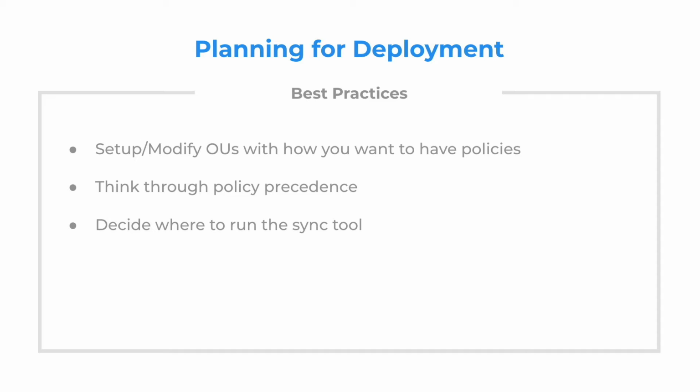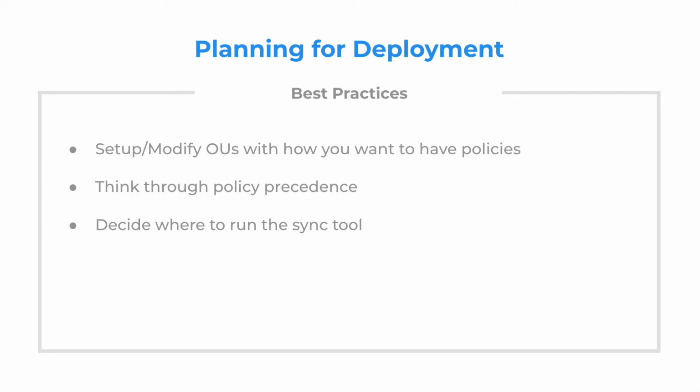So the first is to make sure that you have the OUs that you actually want. We're assuming that your users are logically grouped into the groups that you would like to see in DNSFilter. There are a couple of ways to get around that, but in practice, it's better to have a functional OU hierarchy to make things simpler. So if there's anything that you need to clean up on the Active Directory side, that's a good step to take just to make sure things go smoothly.